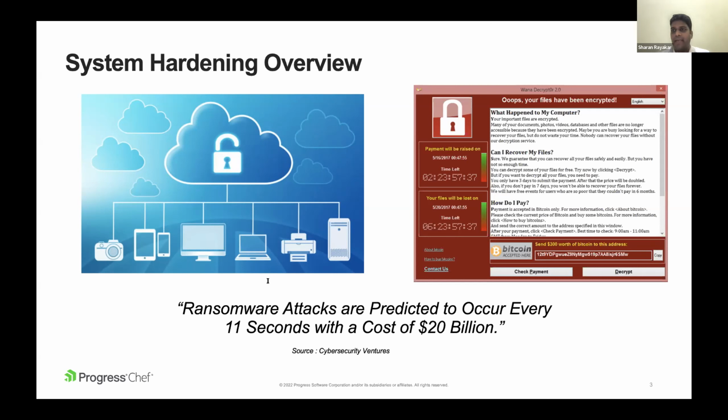In fact, Microsoft had released a patch a few months before the attack, but many organizations did not detect this risk, and they did not remediate it on time with the system hardening process, and this led to close to $4 billion in losses. Today, the situation is even worse. According to a survey put together by Cybersecurity Ventures, enterprises will fall victim to a ransomware attack every 11 seconds. This is down from 14 seconds in 2019. This really shows why it's so critical for enterprises to have system hardening in place.